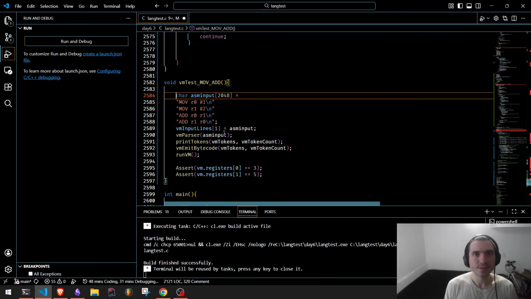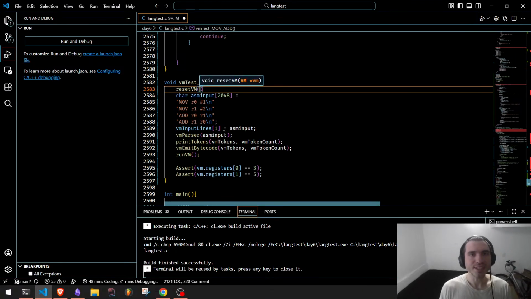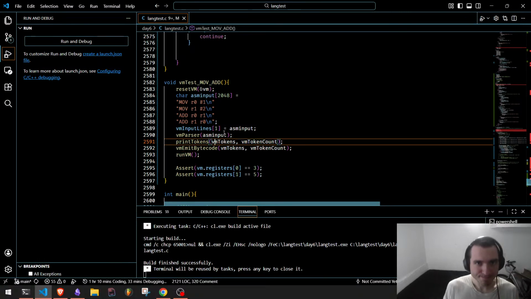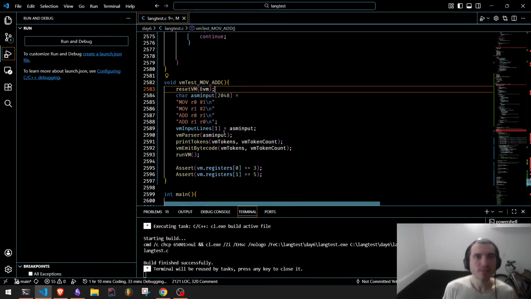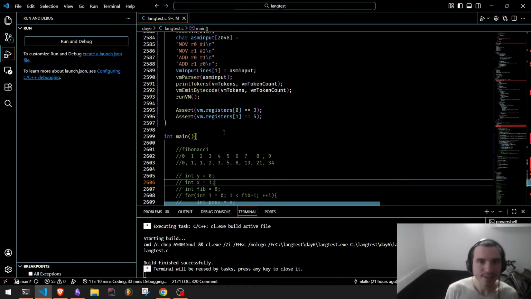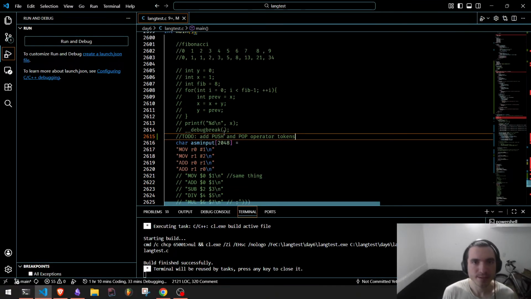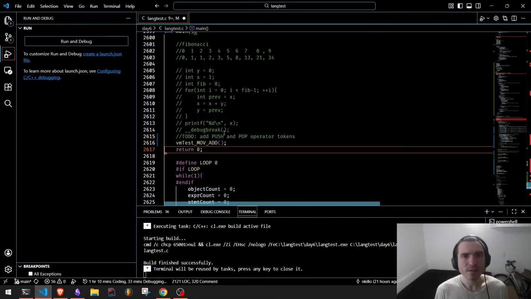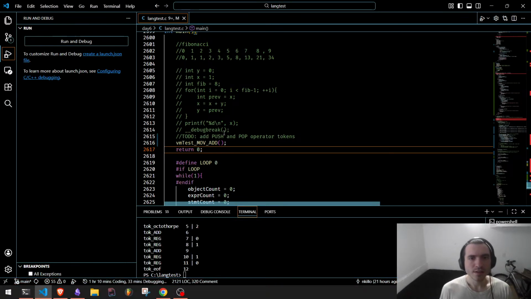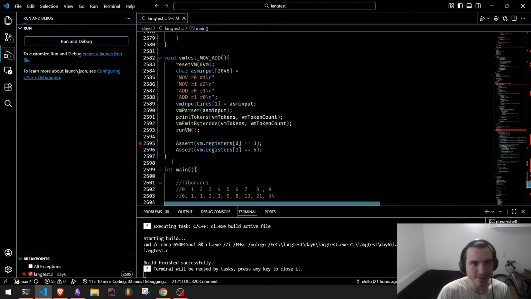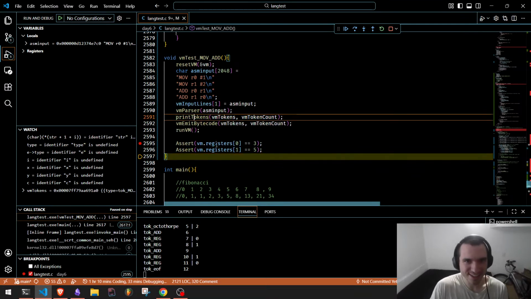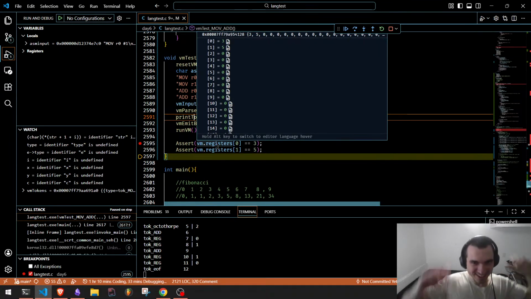We'll reset VM and we'll send in a pointer to the global VM. Okay. And we'll just run this instead of having that all duplicated. Okay. See if it gets called, and then did the assertion still trigger? Cool. Okay. In the registers, yes. Okay, so that's as expected.